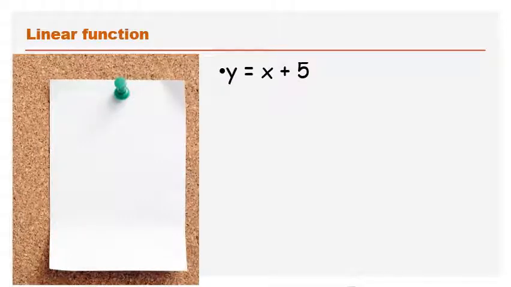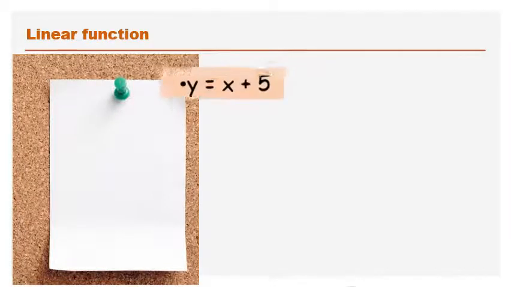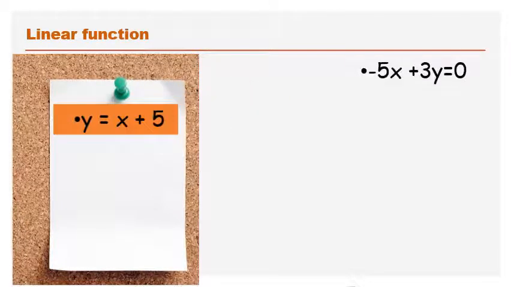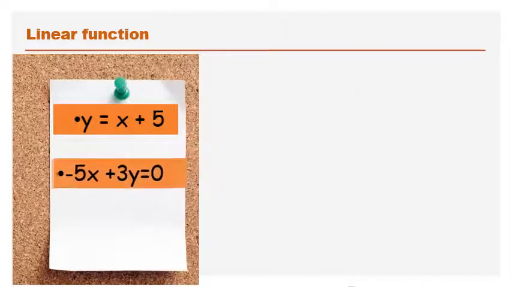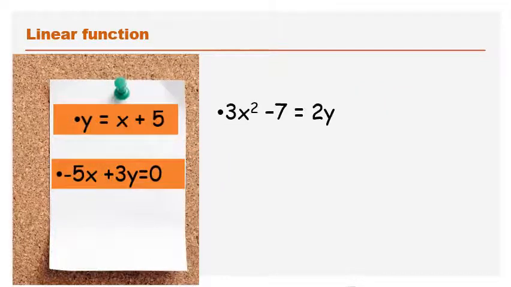So is this a first degree equation? If y is of power 1 and x is of power 1, then yes, this is a first degree equation. Is this a first degree equation? Yes, x and y are of power 1, so this is a first degree equation. How about this one? No, this is not, because we have a power of 2 for the x, so this is not a first degree.